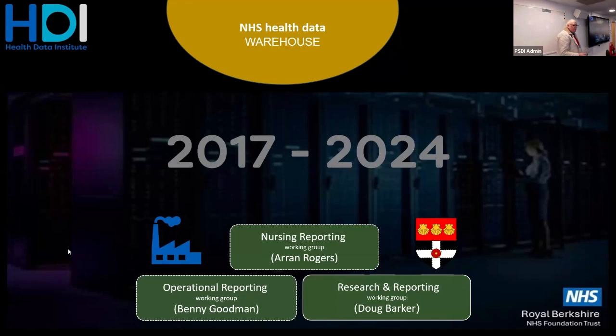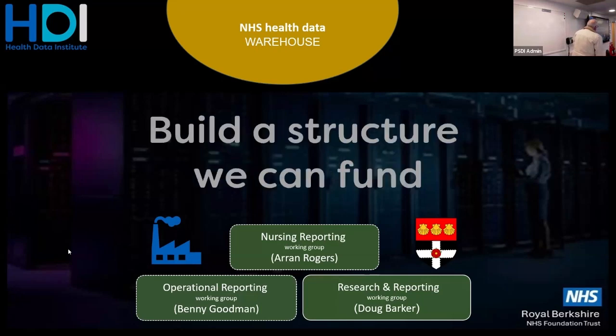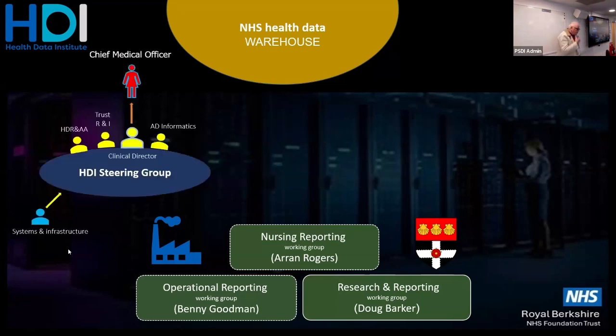But what we realized was that we couldn't continue like this because it was not scalable. The activity of informatics, bridging this gap between the data needs of these five groups and getting it out of the warehouse, has a capacity constraint. And so the chief exec, from above, said, you need to sort this out. We want you to build a structure that we can fund separately from informatics. So we spent 2 years on this, and it's taken a long time for us to even get to the delivery group phase, which was this January. And we built a health data institute.